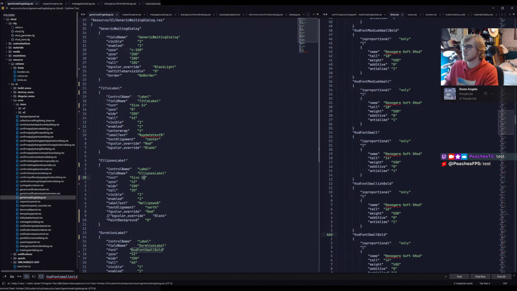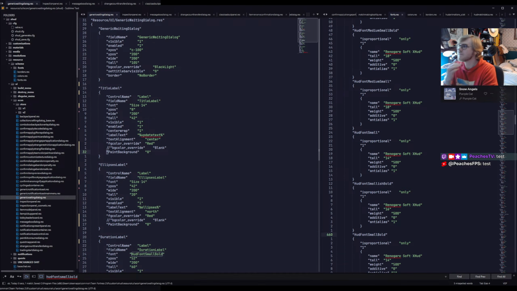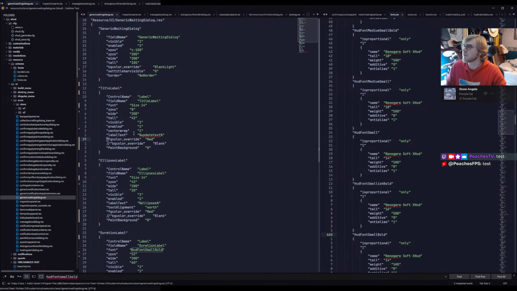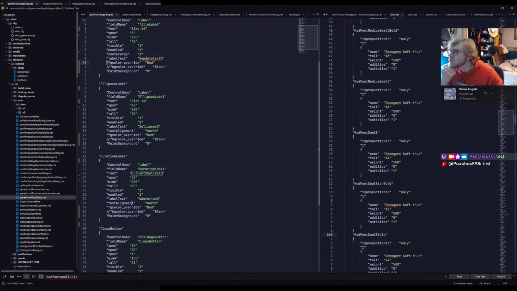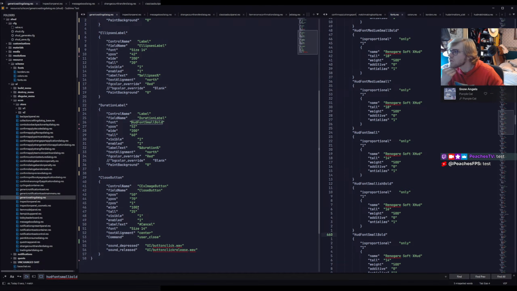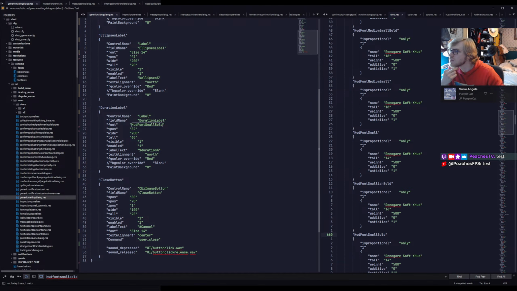Size 14. Text alignment isn't necessary because we have center wrap, and so that'll force it to be centered. Let's see. Text alignment north. Text alignment center.